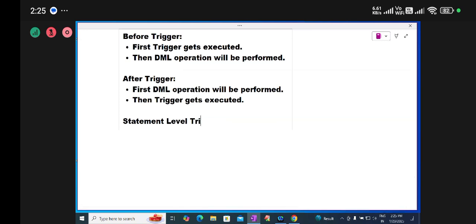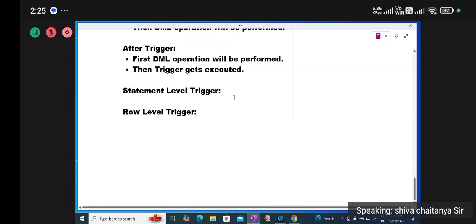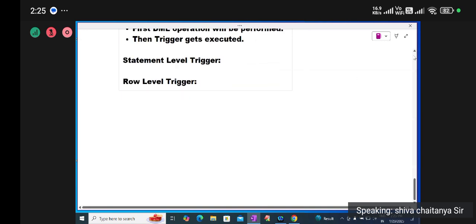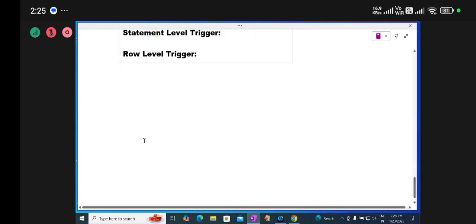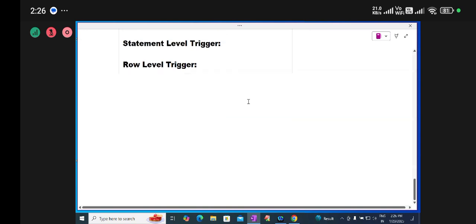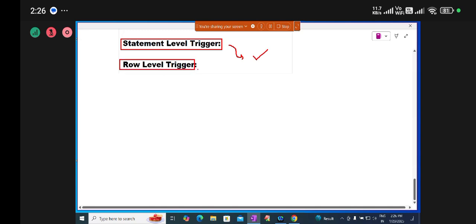See, the names give the meanings. Statement level trigger means for one SQL statement, one time the trigger gets executed. Row level trigger means for every row, one time the trigger gets executed.